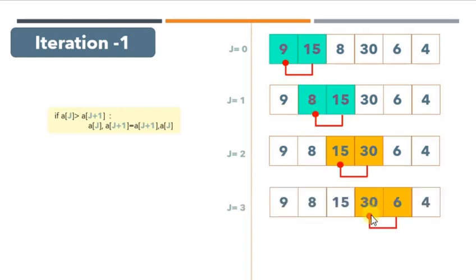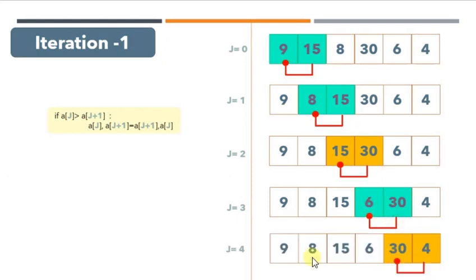So here J is 3, 30 and 6 are compared. 30 is greater. Need to swap them, and of course let me move ahead again so that I can reach 30 and 4. So J is position 0, 1, 2, 3 and 4. J has reached the value 4 and of course we need to swap here, right? So you can see this is phase 1, where you can observe that the J values, the index numbers, change from 0, 1, 2, 3, 4.